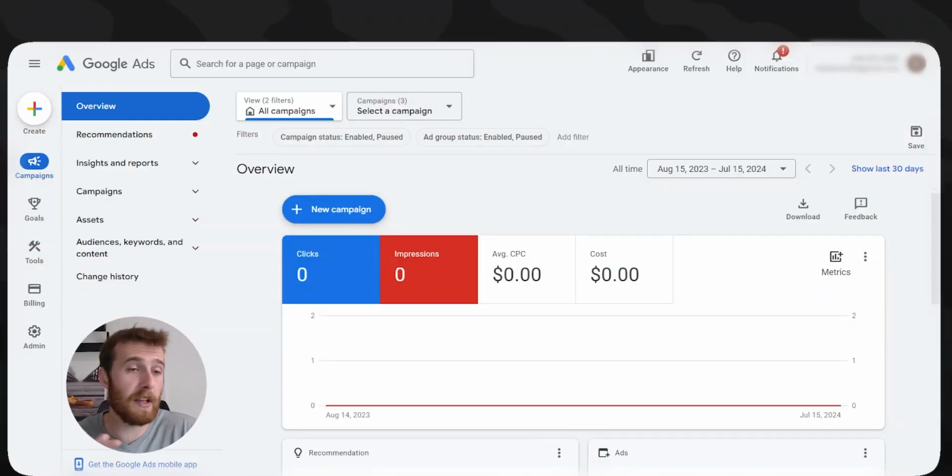So that's kind of the example I want to give you. Make sure you come up with this beforehand. That way, when we're researching these actual keywords like I'm going to show you now, it's just a little easier on you. So what we're going to do is very, very simple.